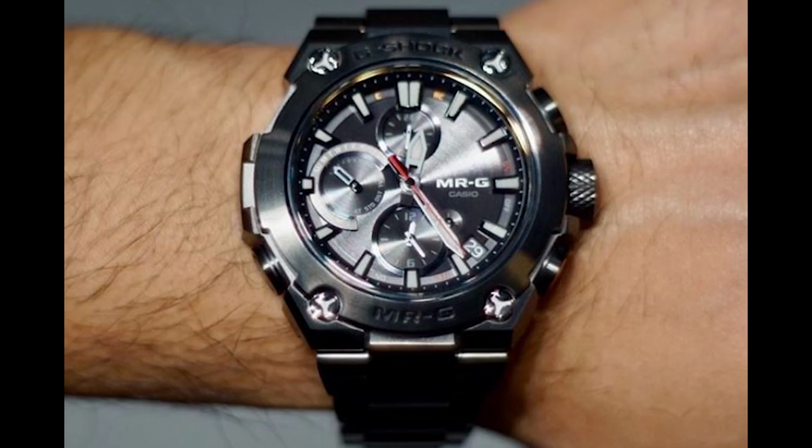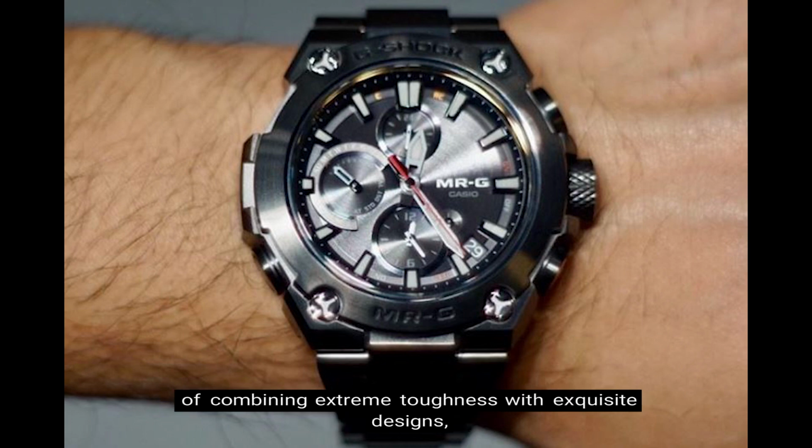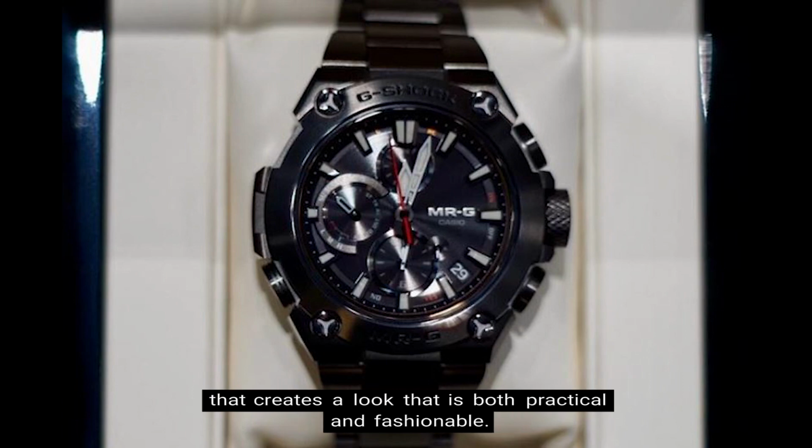Number 5. MRG B1000B-1A. Now, coming from the MRG lineup, which does an incredible job of combining extreme toughness with exquisite designs, this model falls under the theme of simplicity and intelligence. Having a 52.2mm case, this watch has a minimalist face that creates a look that is both practical and fashionable.